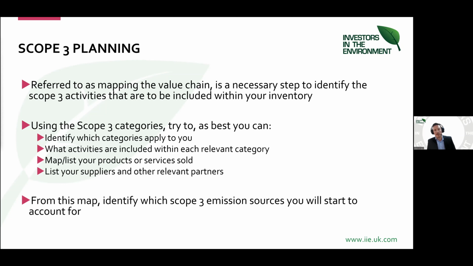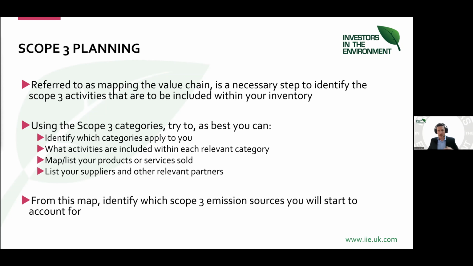So it may be a case of identifying and saying, well, hang on a minute, what we're delivering as a service, we can't really see where there's a classification. The reason I bring it up is because we want to consider the weighting of the importance in terms of its impact and what influence we have. So we're looking only to include sources that are significant across different criteria. We want to first map out our value chain in terms of all the people that we work with, including our customers. We don't necessarily name individual customers, but roughly speaking, what is it we're delivering? What is it we're bringing in, and what does that look like as an organization? And then we want to weight that in terms of its significance.